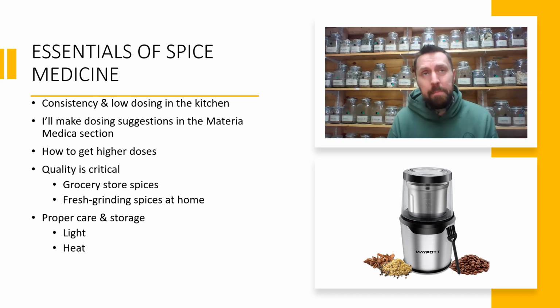Once you have them home, or once you have them ground up, be aware that the surface area of a whole herb, so let's say a whole hand of ginger, versus ginger that has been dried and powdered, is billions of times greater. Okay, so once you powder that herb, you are really opening it up to the environment. And so how that spice is stored is crucial. I store my spices in glass, either in dark glass or in a dark cupboard. Keep them away from light.